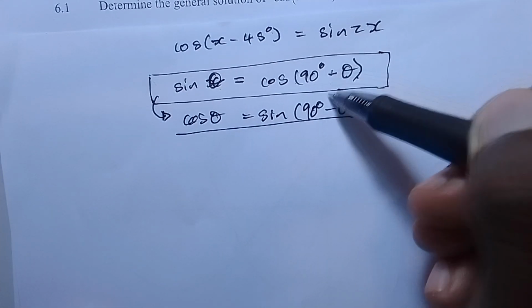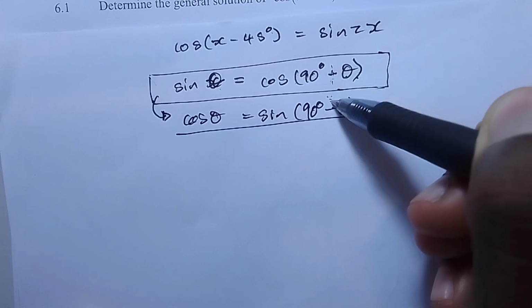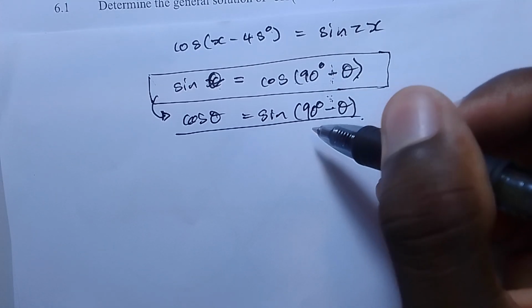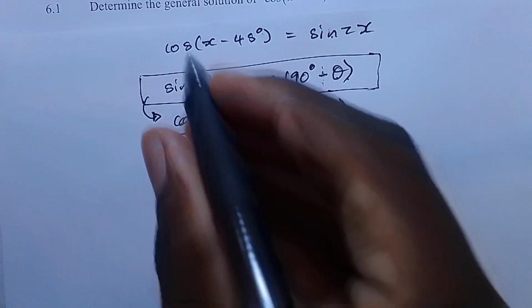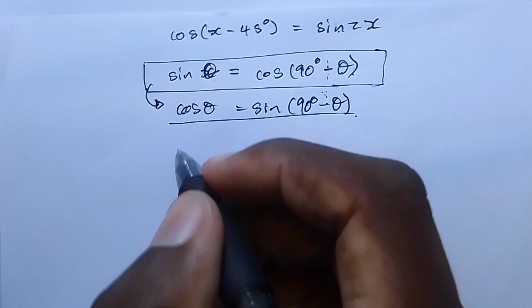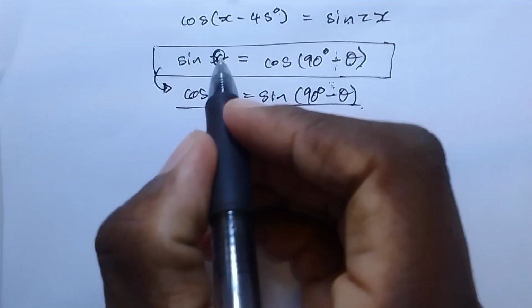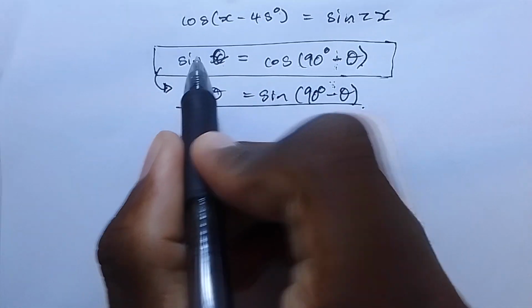So we are going to apply this. You can apply any one you want. You will get the same answers. I'm going to apply the cos one because I feel like answering cos using cos is easier for me. So if we have this, okay, now let's use the sine one.